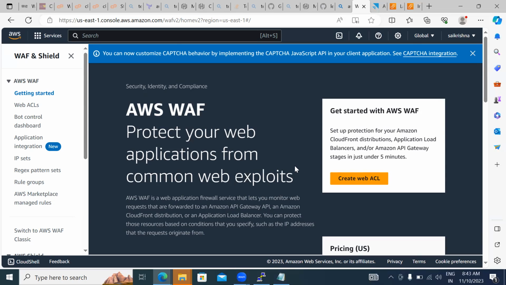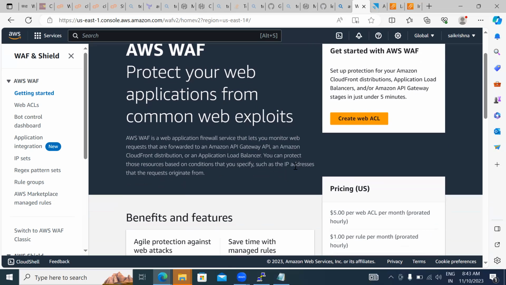So this is also one of the security tools we need to set up. If someone attacks our websites, we need to configure the web application firewall on top of your load balancer. But they'll charge more money for this. So with the application load balancer, we are going to integrate the WAF. With the network load balancer, we can't integrate WAF.